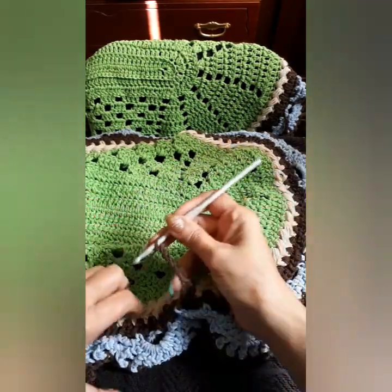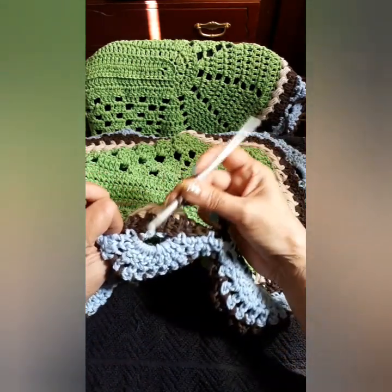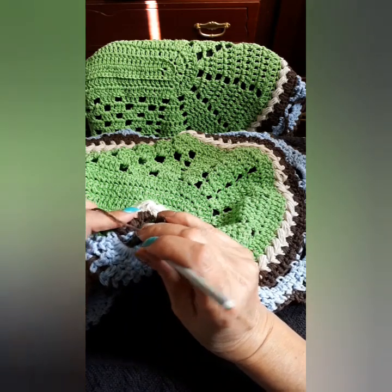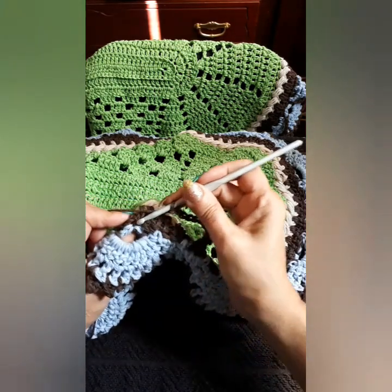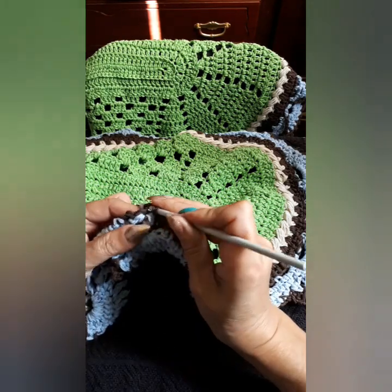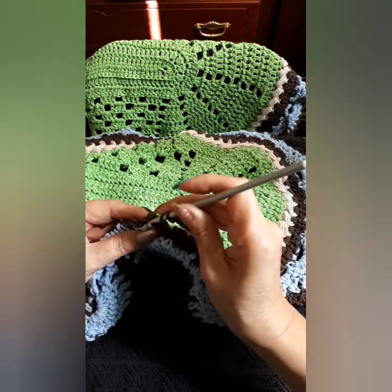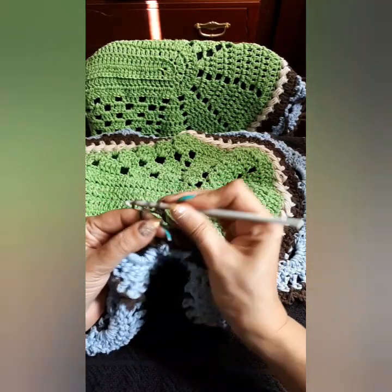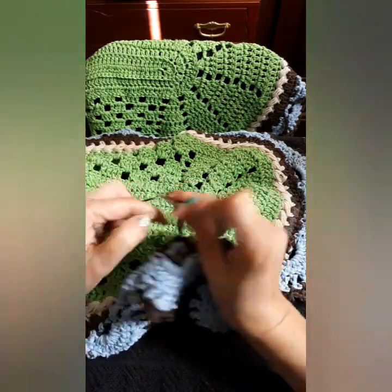We're going to come into the next where we have the motif here. And I'm going to go right in the center of it, and we're going to do one double crochet. And it's always going to be like this, one in the middle of the three chains and one in the middle of the motif with double crochet.